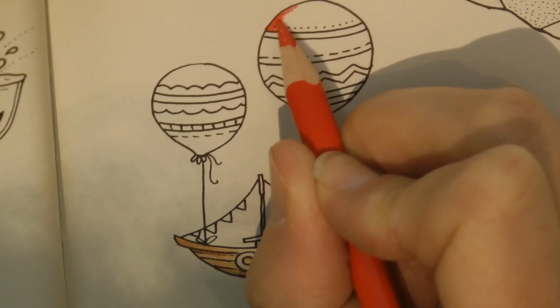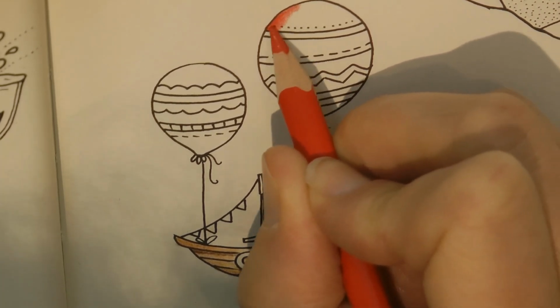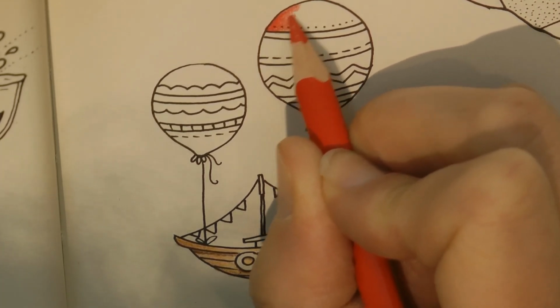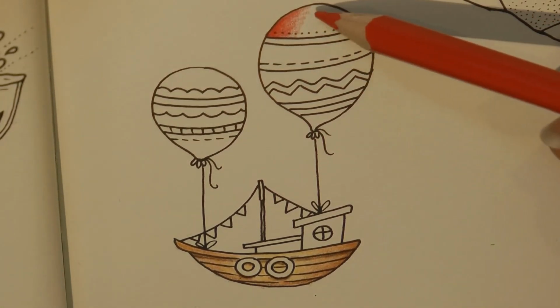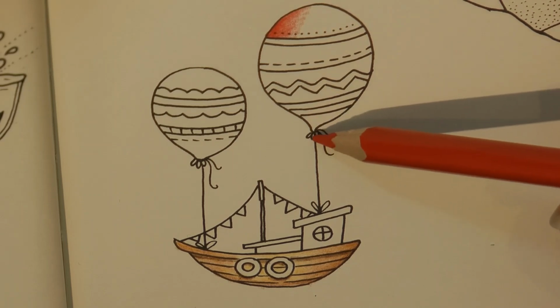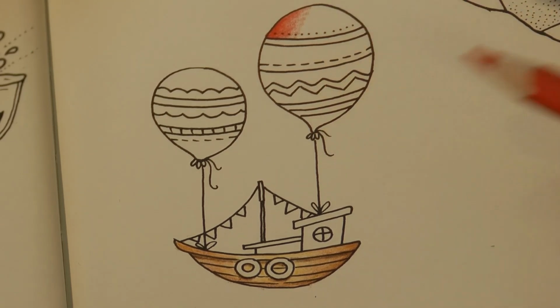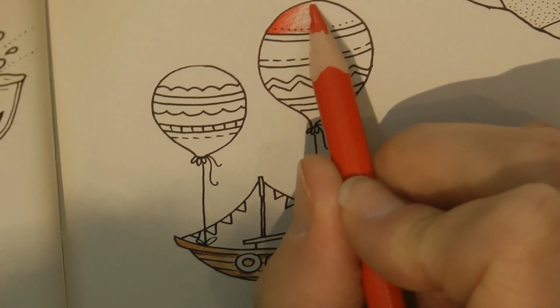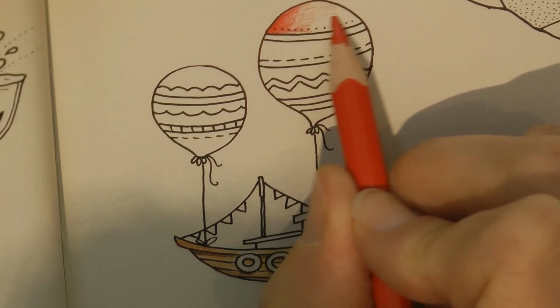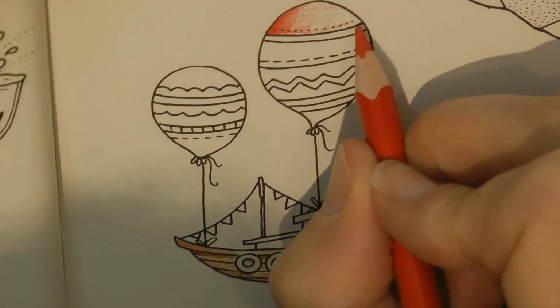So you see I'm doing quite a harsh layer here, lots of layers, and then reducing the layers towards the centre. You need to find where the centre is. Now here, look, this is the centre, so I want it faded right towards the middle. So I only want the lightest layer there, and then I can put more layers here.